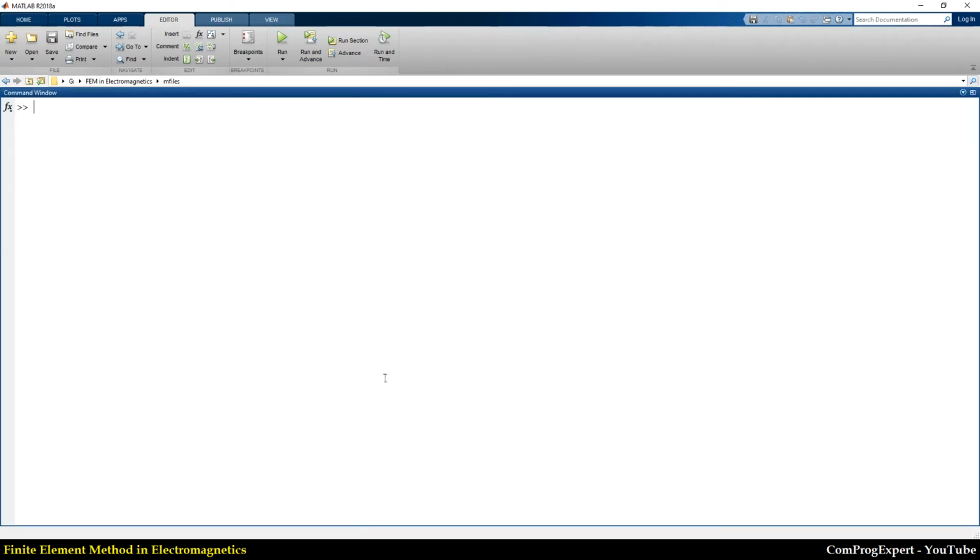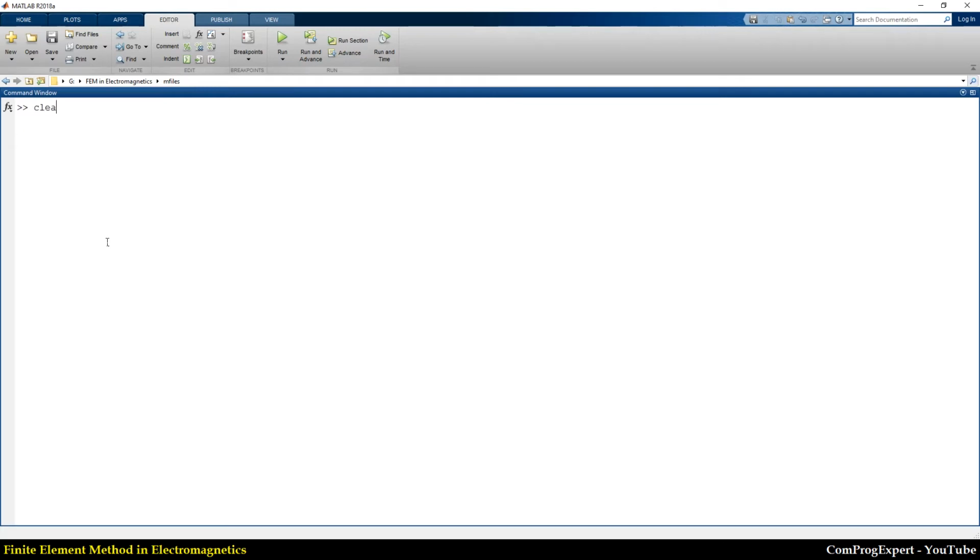In MATLAB, you can show the type of a variable using this syntax. For example, if I write a equal to 5 and I write class of a, as you can see, the class of A is double.